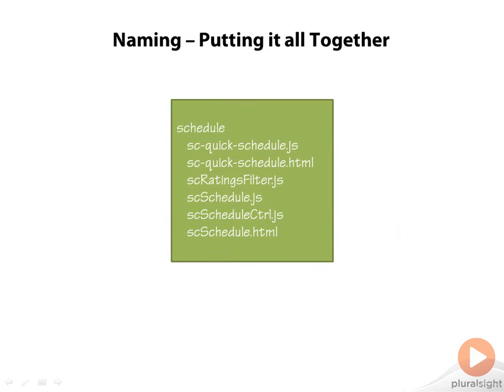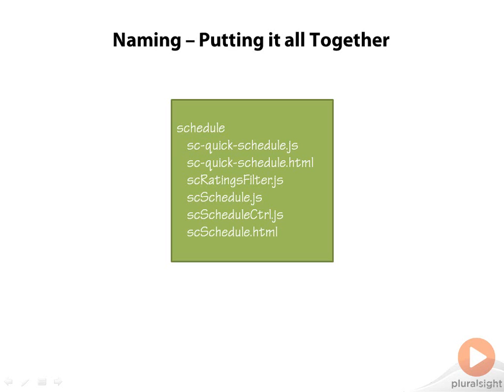Now let's take everything we've discussed and put it together in a full naming convention. This particular convention may or may not resonate with you, but what's most important is to pick a naming convention and use it throughout your application. I will say that this naming convention is one that I have personally used in production on a huge project with over 100,000 lines of JavaScript, and it worked out really well for us.